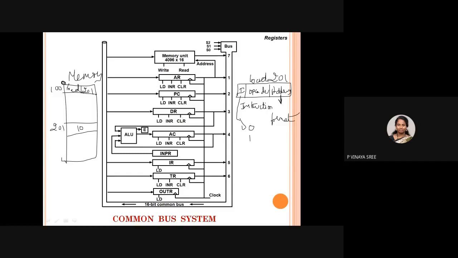So for that, after decoding, we have instruction formats of 3 partitions. Opcode is used for generating a corresponding signal. Based on that, it performs a load operation. So now, in order to load the data, it has to go to that particular address again. So for that, again we have to use one of the registers, which is the address register. So whatever the address which we have, can you tell me the address bits, ma? Is it from 0 to 16, or is it from 0 to 11?